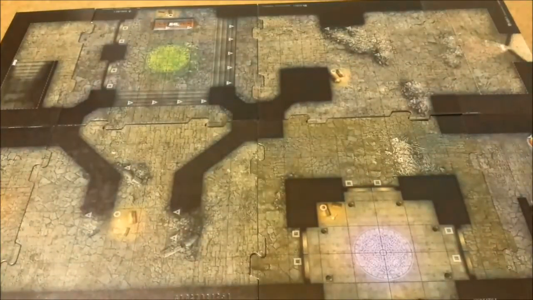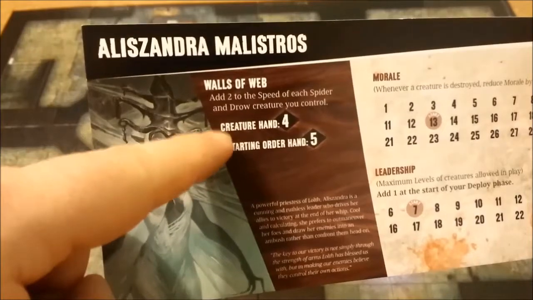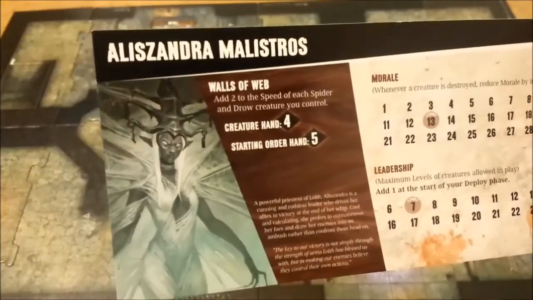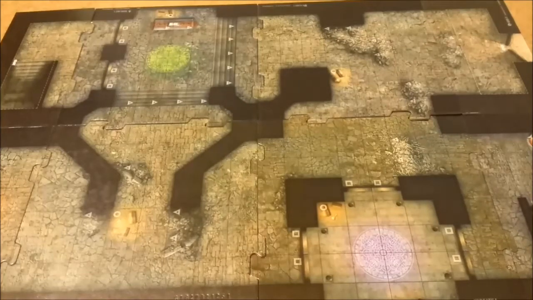Kind of takes the fun out of it if you know exactly where to go for the big jewels. Once the map is completely set up, you're going to draw the creature cards and the command cards up to your starting creature and command cards based on whoever your commander is that you're using. And then you're going to want to roll a six-sided dice to determine the order of play and the order of setup.